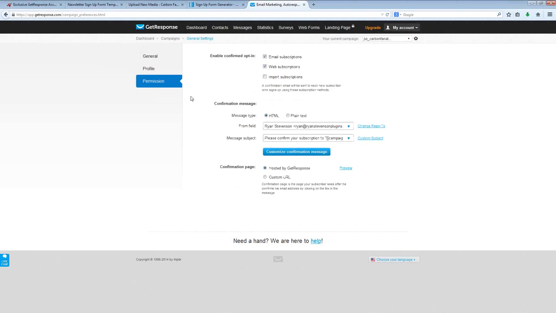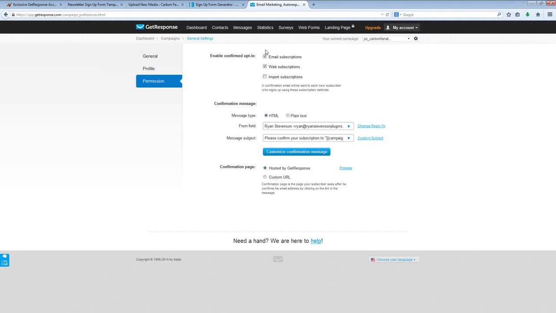Now under permissions, these are the more important settings that you want to worry about. Up at the top, you have your confirmed opt-in options. Import is disabled by default. So this means that you could go and import a list of email addresses directly on GetResponse and not send out that additional confirmation email that they would have to click a link in to then join your list.